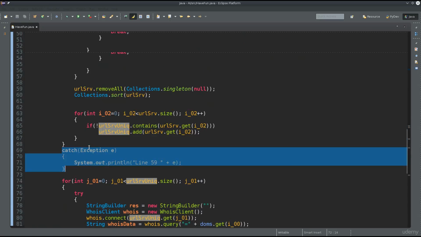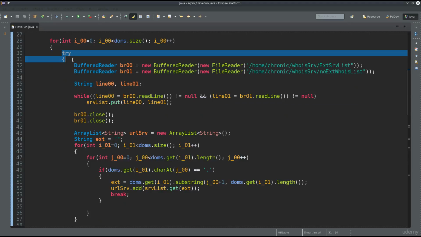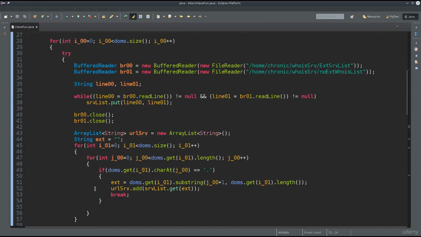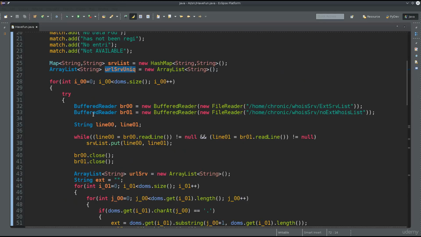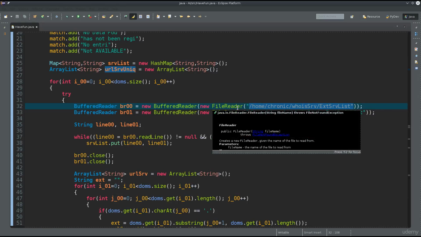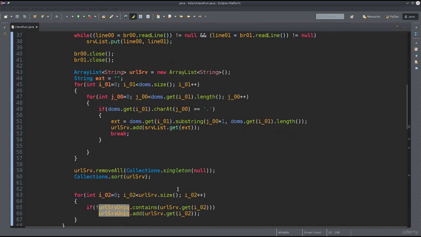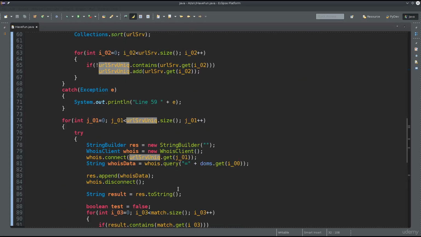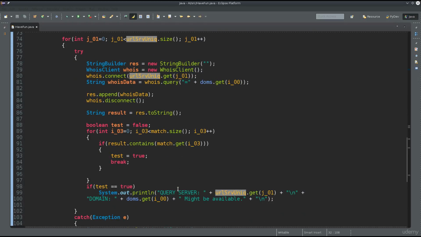And since we're in the try-catch block, you can see that the try block began here. We need to basically get an exception, print out an exception if it does occur. Why do we need a try-catch block? Well, first of all, we don't know whether these files are readable or not. So if it fails to read, we definitely want it to basically tell us, hey, I failed to read the file, and not just to go through the program and we have no idea what is going on. So that's why we need a try-catch block. Attempt to do something. If you fail, go ahead and catch the exception and then throw it back at me so I can know what it is.